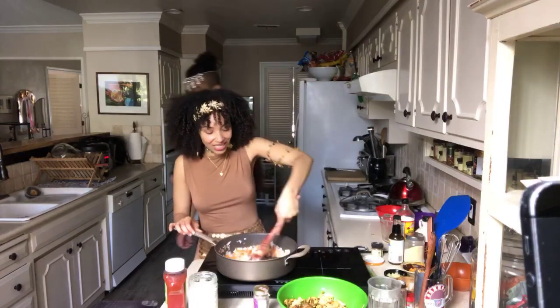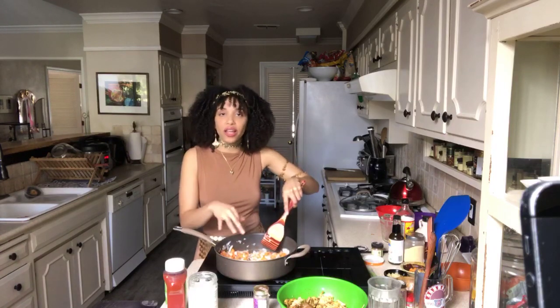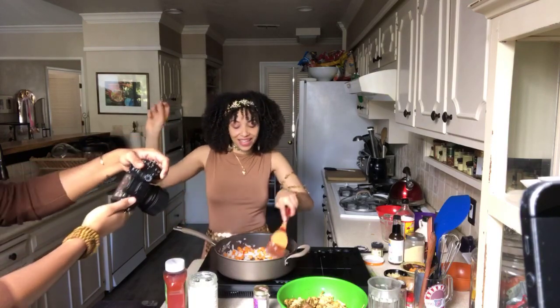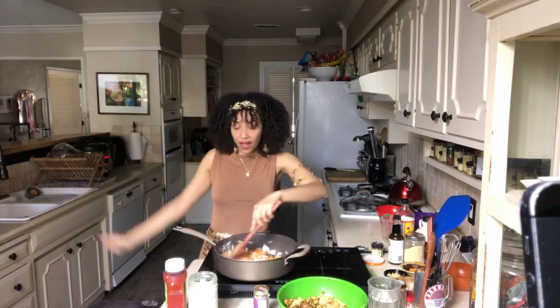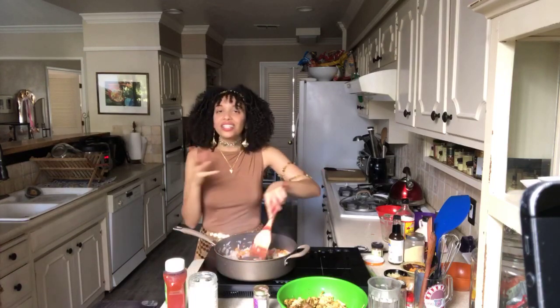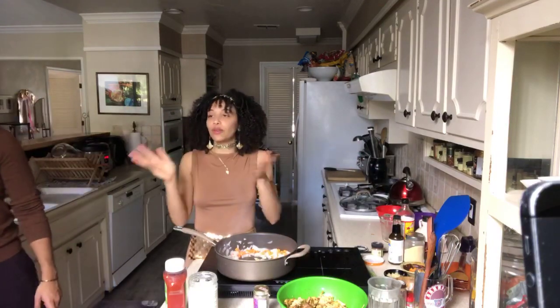There we go. We're sauteing down the chopped up carrots with our onions as well as our coconut oil. And y'all, it already smells so bomb. Hopefully you're at home cooking along with me and you have all these recipes. You can get yourself going and growing and making yourself some fierce Jamaican mushroom oxtail. You know with this dish you'll never fail. Guaranteed, because it's such a simple recipe. It's easy. You just pop everything in there and those flavors, your whole family will be like, I didn't know I wanted to eat this, but now this is what I'm going to be eating.